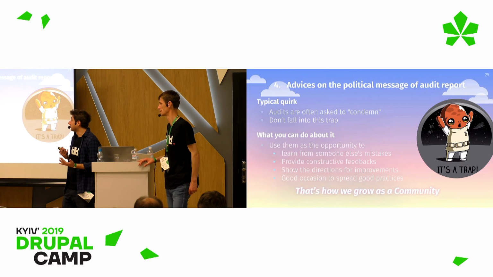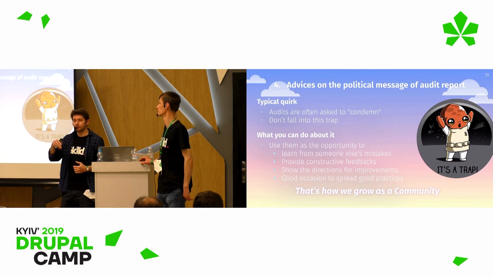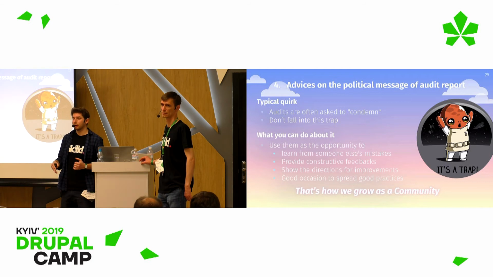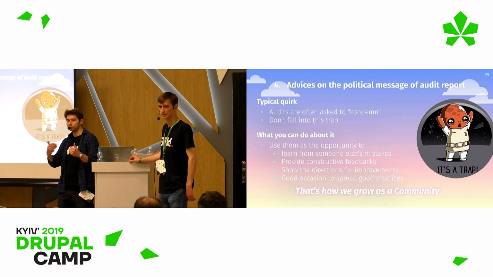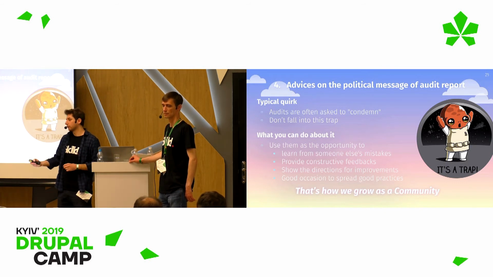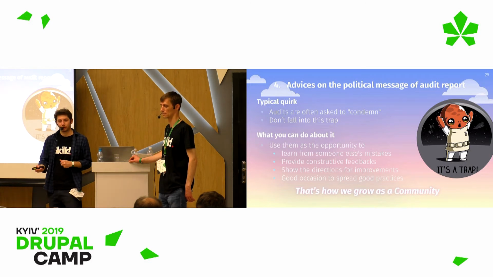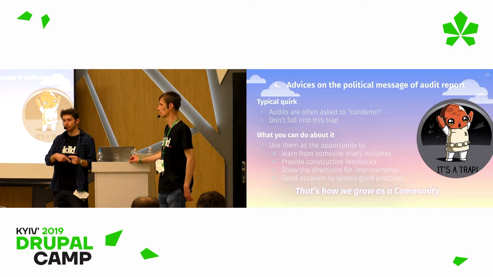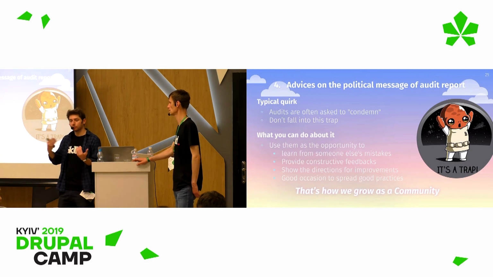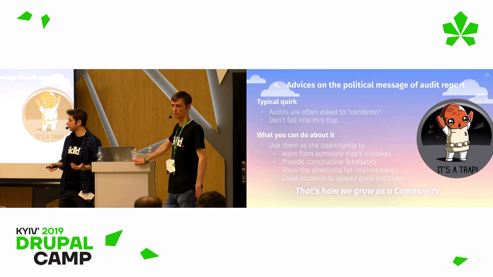Yeah. So let's try not to fall into this trap, because it's about being able to learn from someone else's mistakes for your own purpose. When you look at some code where people made mistakes and bad decisions about the architecture of the website, you can say, hey, maybe we did that on some of our websites, and maybe we should have a better look at it, because now I understand that it's not good and why. So it helps you to grow as a developer or as a product manager.